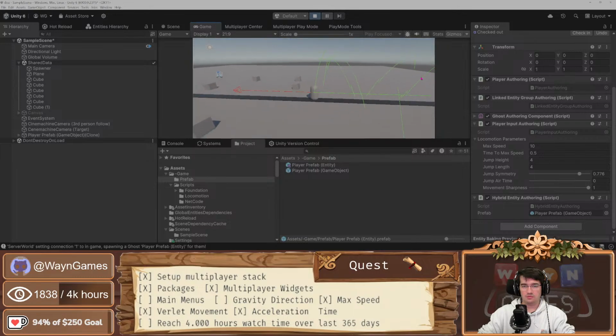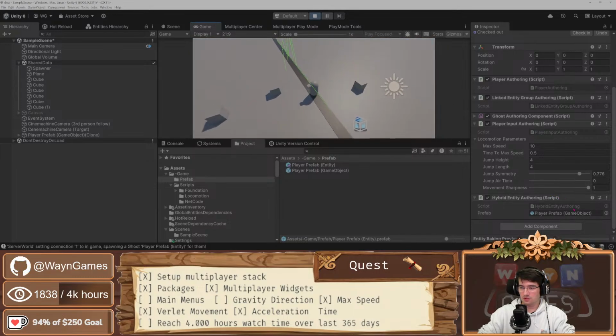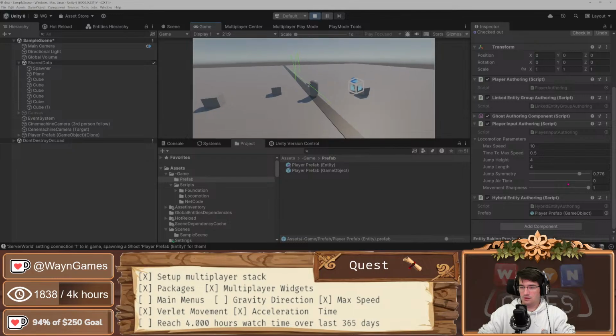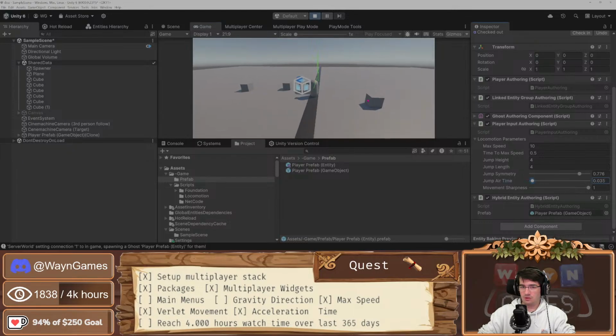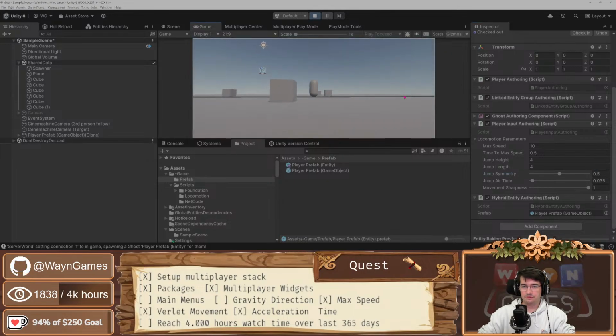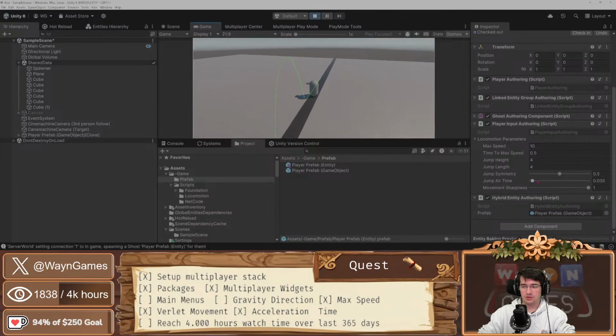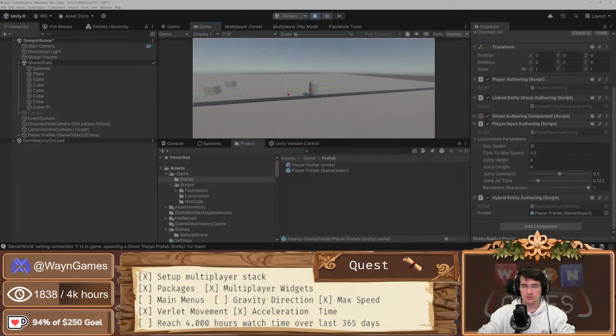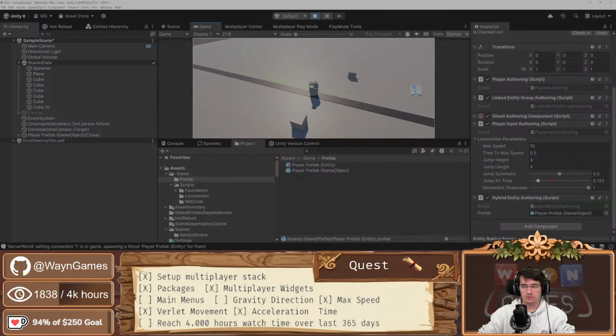I'm having big lags, but never mind. And the jump time, if I put something like that and go back to 0.5. Okay, can put more. I want it to flatten.